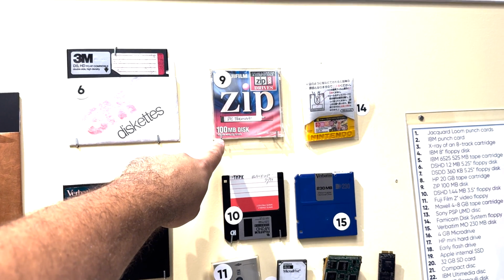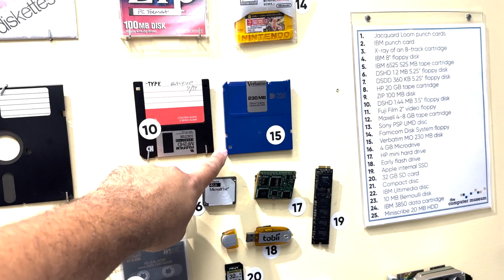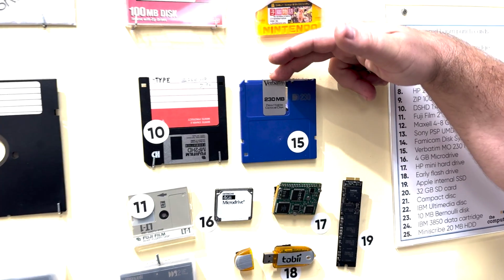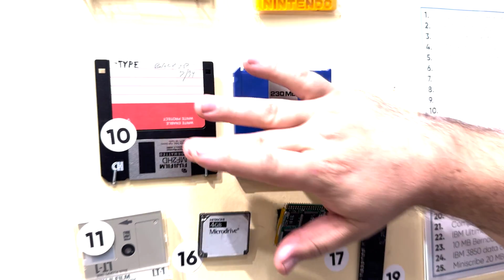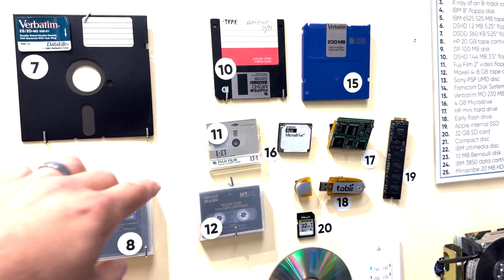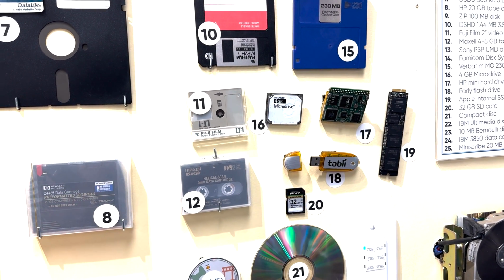Over here you got a Zip disk. I remember the Zip disks. Those I do remember. These are what we did everything in school on. Was the optical. Verbatim? No, those are optical. Oh, that's an optical? This is an optical. 30 megabyte floptical. Oh, floptical. And then this would just be a normal one. Okay, so this is what I did everything in school with. Okay. Yeah. 2-inch floppy disk. I haven't seen that one before. That was on the Zenith MinisPort.